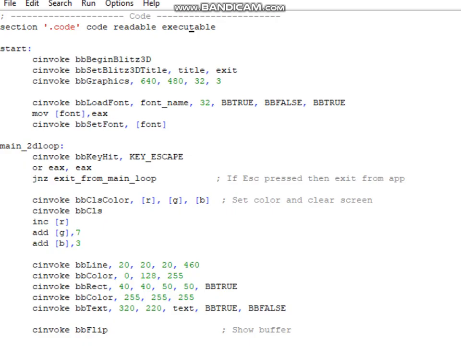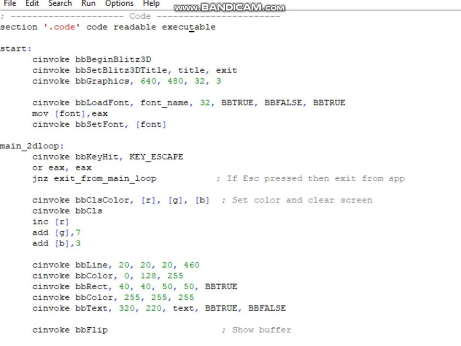Then you've got set the window title, title name, exit. Then you've got your graphics screen for 640 by 480, 32-bit 3 window version.